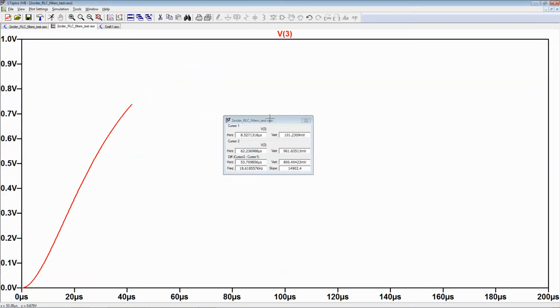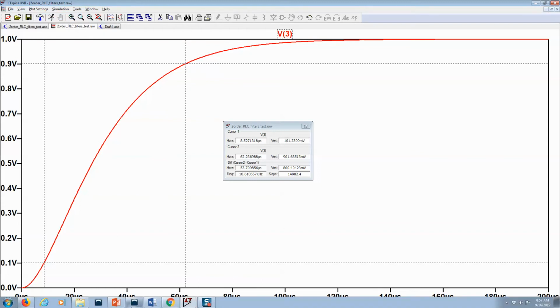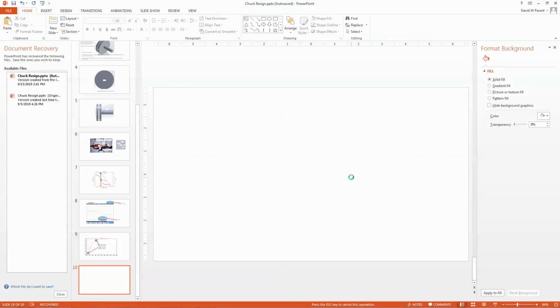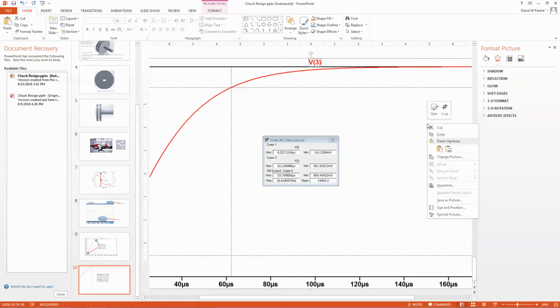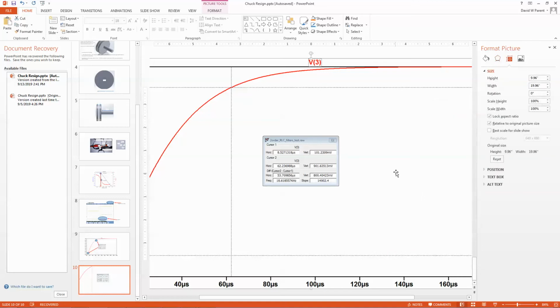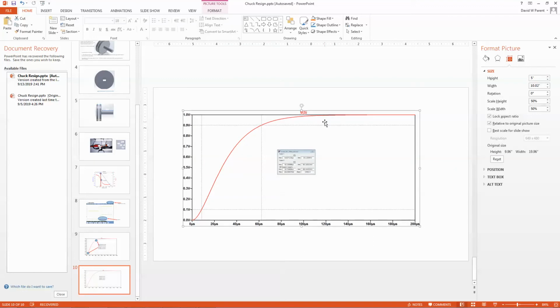Now, how to make a nice plot out of this? Well, as it is right now, I can just go to Tools, copy bitmap image, and then what I like to do is put things in PowerPoint, and then I can manipulate things a little bit easier. The first thing I do is size and position, making sure the aspect ratio is kept. I do it like that. Now I can add arrows and things like that.